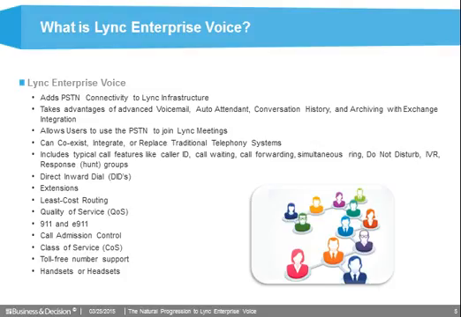Call admission control saves pieces of your WAN data connection for telephony, or it maximizes what it can actually use, so it doesn't trump your data traffic. Because just as important here as your voice traffic is, your data traffic is as well for your line of business application. So the call admission control will allow only a certain number of calls to go through so that your data connection stays available for your applications.